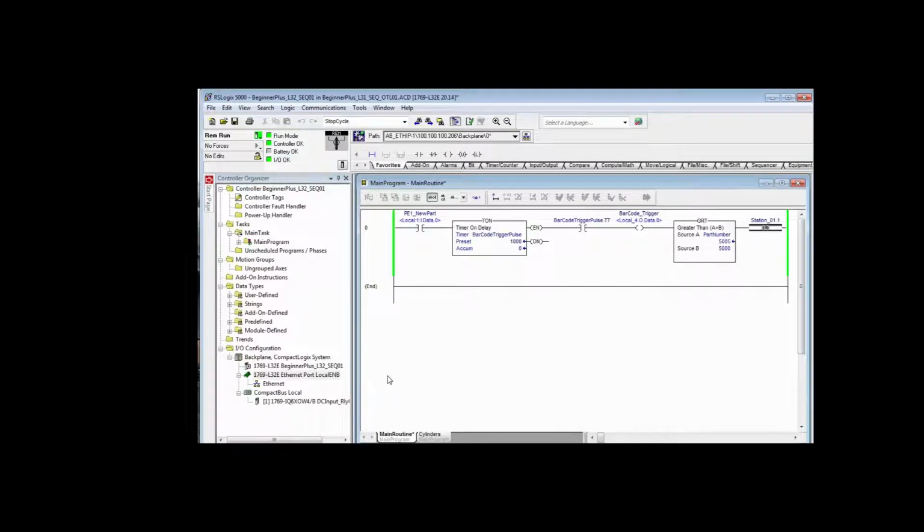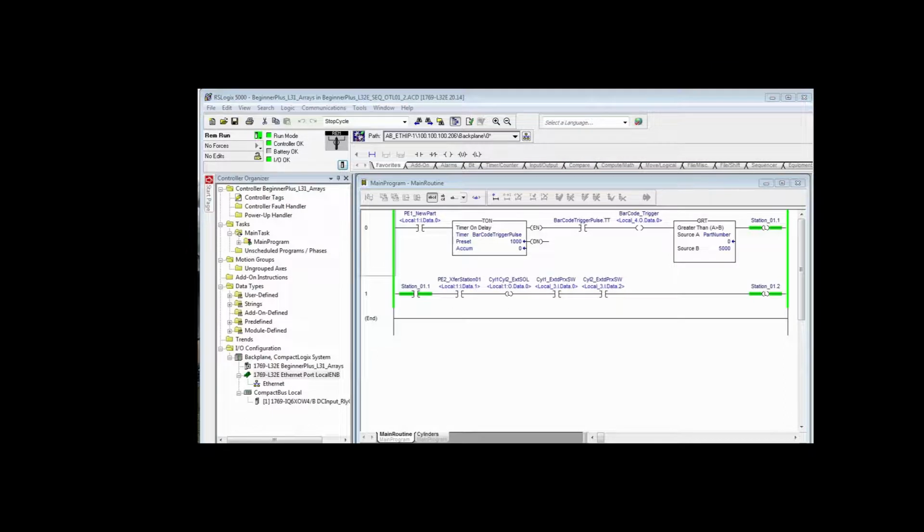It's a pulse stretcher. So I'll do that again, but I'll leave it on long enough for you to see it doing something. Okay, all that gives us is station 1.1. That's the bit that says, hey, there's a part coming down the feed conveyor, and we want to perform an operation on it in this station, and that's all that it does.